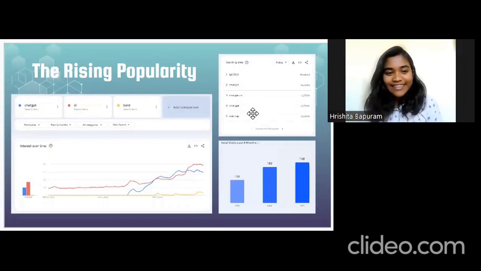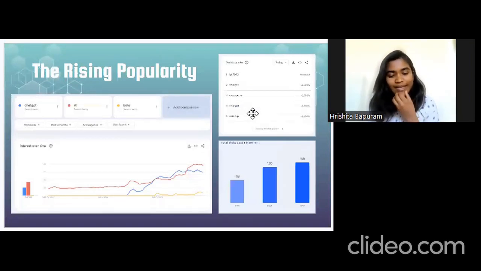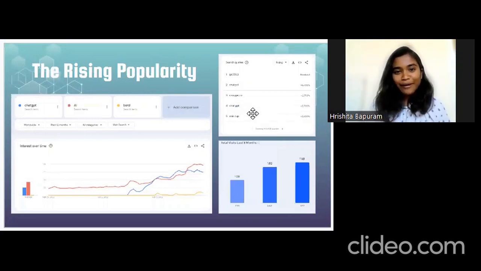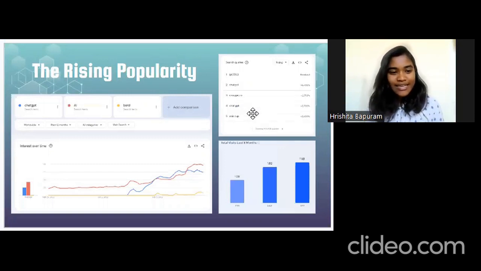But otherwise, you'd see that GPT has been the main topic of discussion over the internet, right from explaining it, people teaching you how to use it. In fact, there are a whole bunch of courses that have come out now that teach you what kind of prompts you should ask in order to get accurate and better responses. It's called prompt engineering. And also, perhaps the biggest source of misinformation, because there are a lot of people who are also talking about what it can do, the number of jobs it can take away, this and that, and a whole range of things.